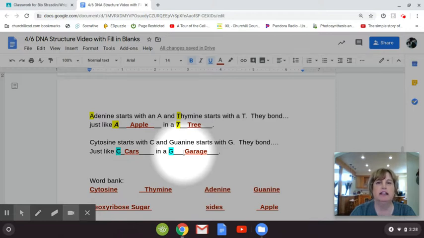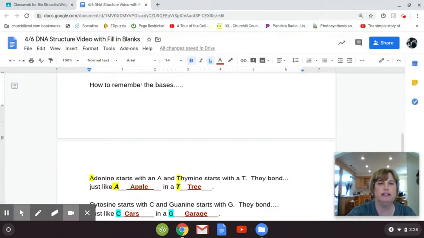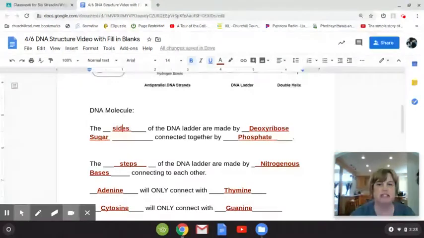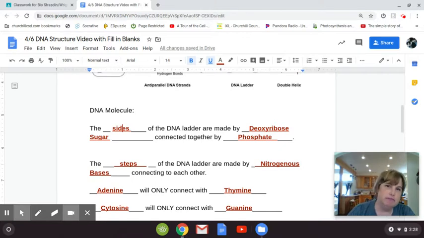So that's it for the fill in the blanks. So you want to make sure your paper looks like this when you turn it in. And so you can refer back to this. You've got the word bank. And then we will build on this to figure out how DNA tells different cells to make what proteins and how it can copy itself. And so we'll go off of this structure. And so I think that's all we're going to do for today.